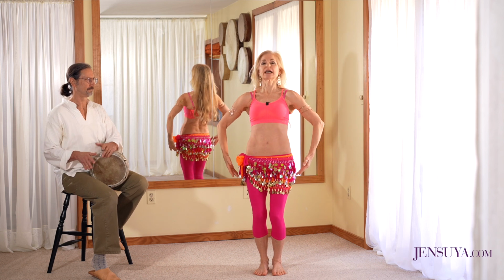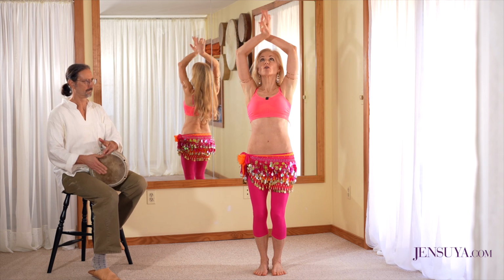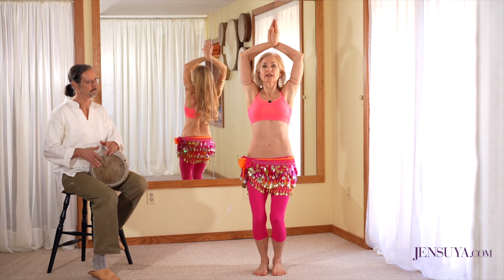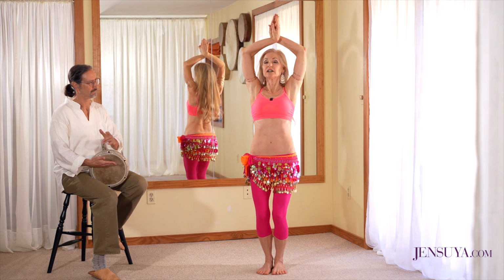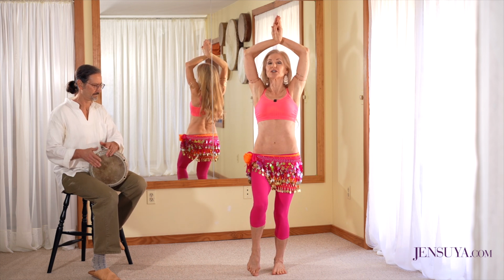Let's have our arms nice and curved here. Now bring them up here, cross the hands. Now look at my shoulders, pull them down, bend, tuck again, bring the arms back if you can. Then from this position, we're going to stand on just one leg, center yourself with the toes.